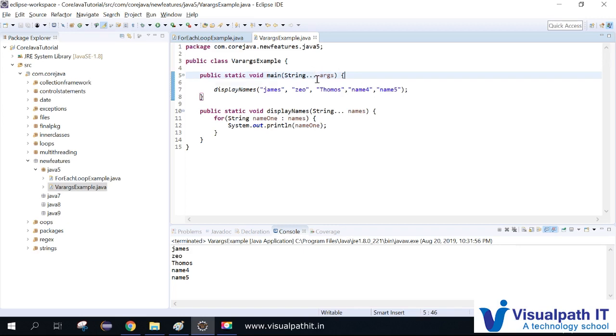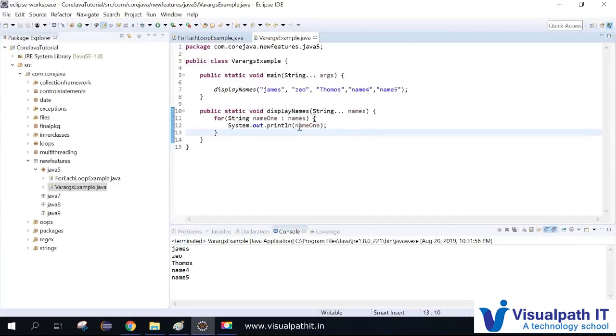If you declare the standard array type of variable, then you need to restrict the elements within the array. If you use 3 dots, which is varargs, then you don't have a restriction on the number of elements to pass, like we saw in this example. So try to impress the interviewer in this way, then definitely you will get a job. So that's about varargs.